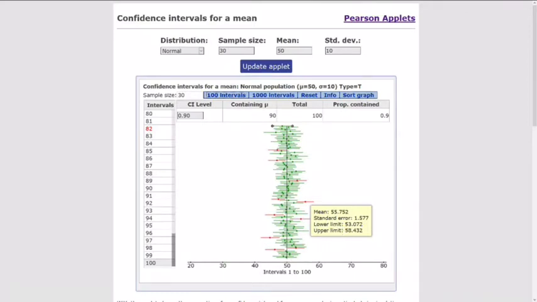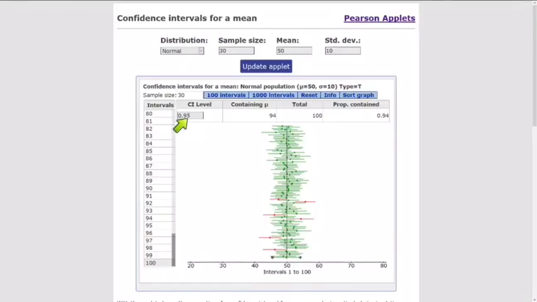So that's the way it goes with confidence intervals. Sometimes you hit it and sometimes you miss it. And because we know that they're not always right, the confidence level tells us what percent of similar intervals we can expect to contain mu. So I'm going to change the confidence level from 90% to 95%. Now notice that I have right now 10 red lines. When I change the confidence level from 0.9 to 0.95, watch what happens to our intervals.